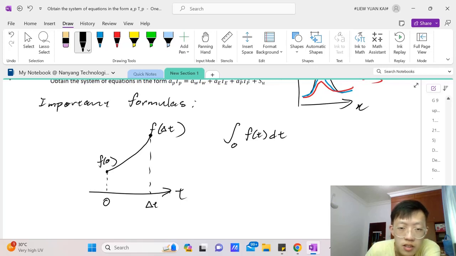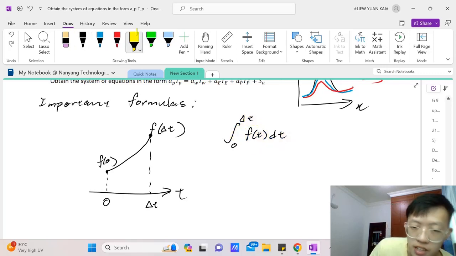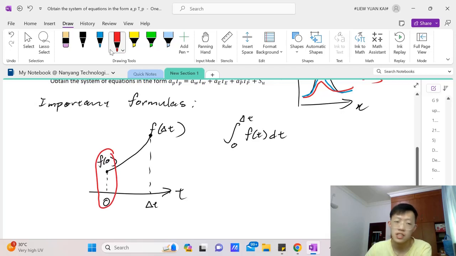So you're most likely going to encounter this kind of integral in solving transient problems. How do we go about finding the value of this integral? One thing to know, let's get clear of what these terms are. So this is at initial time, right? It's initial time because this happens at time equals 0. It's at the very start of the problem.